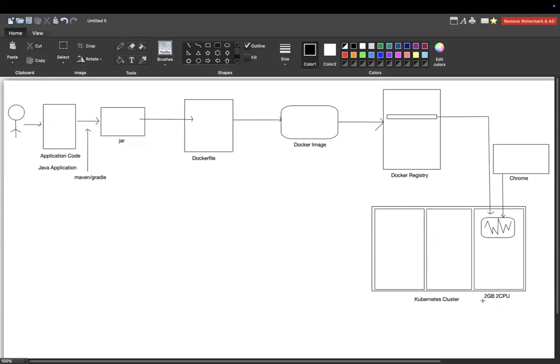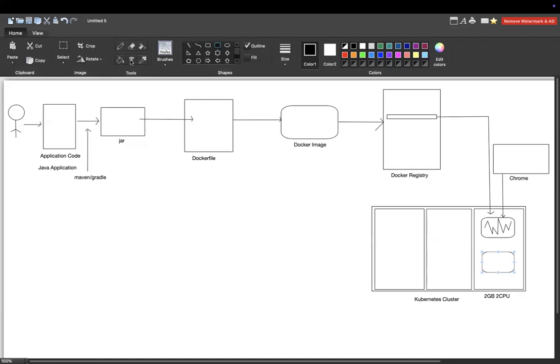When deploying a pod, you can specify in the pod manifest file the number of CPUs and the amount of memory required to run this pod. You deploy a pod using a pod manifest file: you write a YAML file to deploy the pod. In that YAML file, you can specify the number of CPUs and the amount of memory your pod requires to run your application.